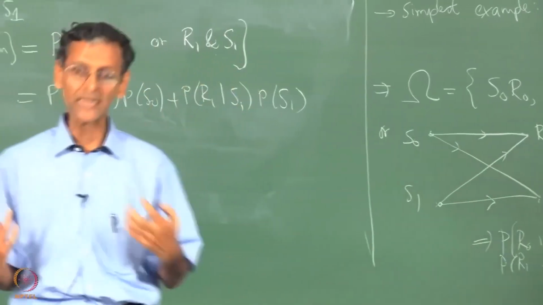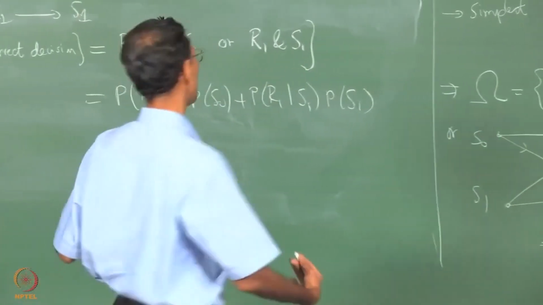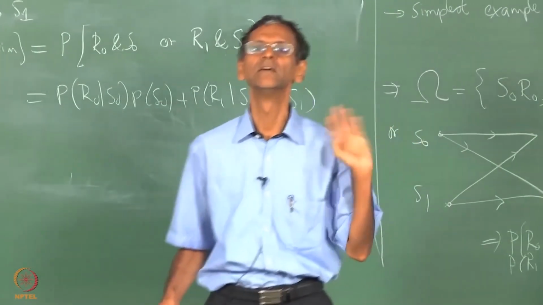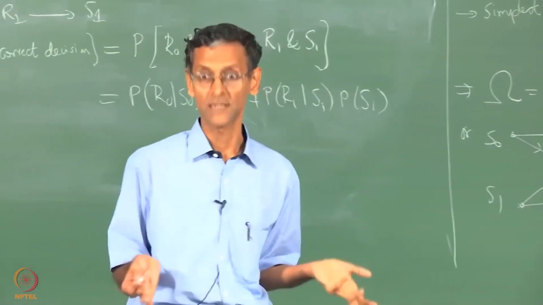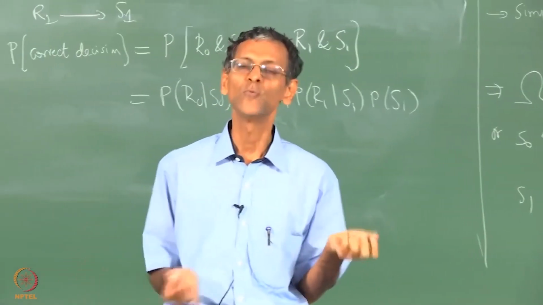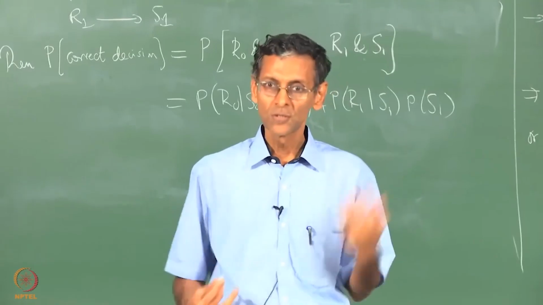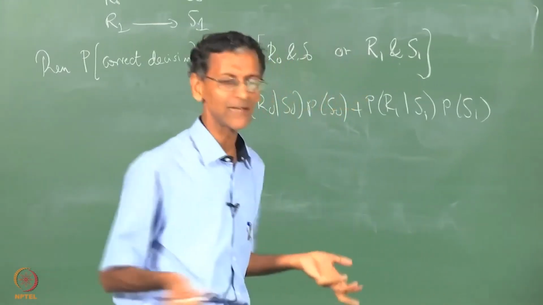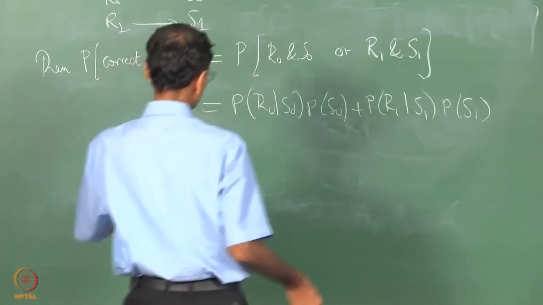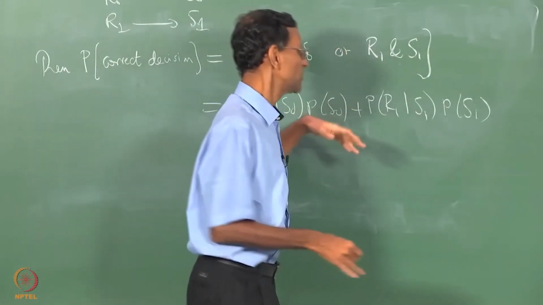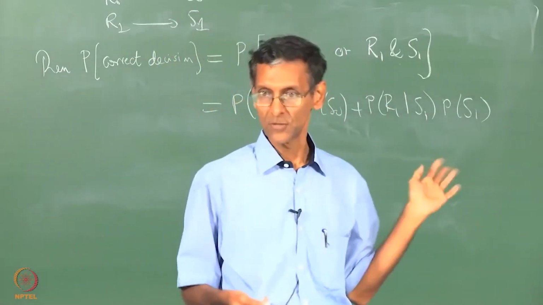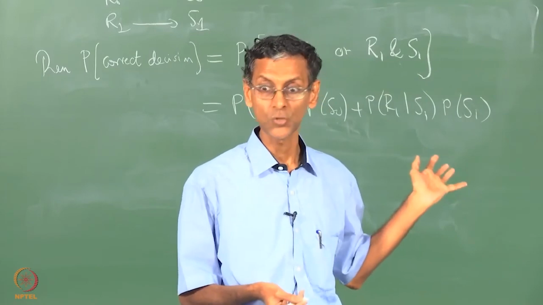So the next thing would be, is it in fact the best thing to do? That is, if you see R naught, should you just close your eyes and always decide S naught? Not necessarily, you could decide the other way also. So when does it make sense to decide a different way? That is what we will look at slightly later. But for now I just wanted to introduce this concept of how conditional probability comes into this as an analysis tool.